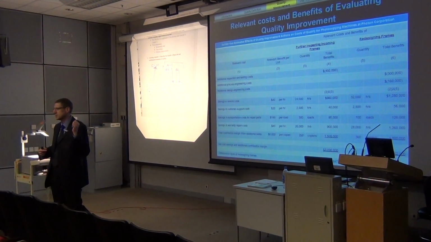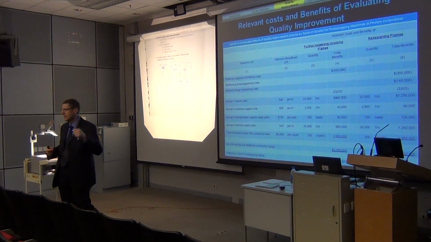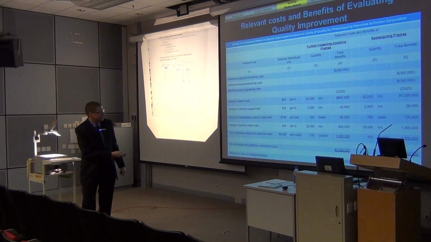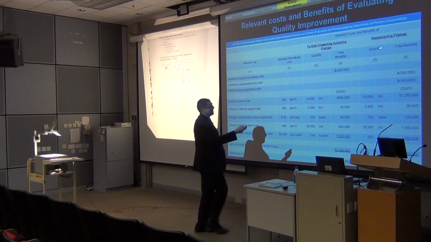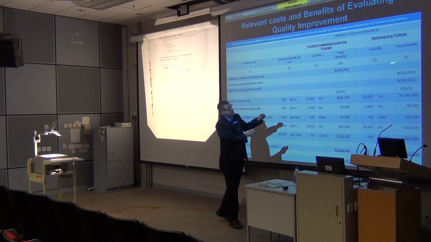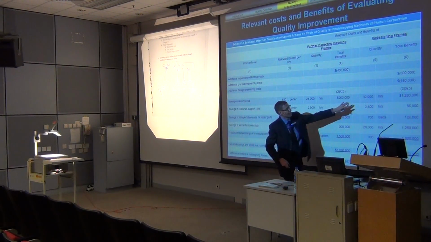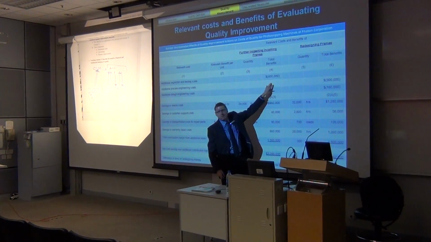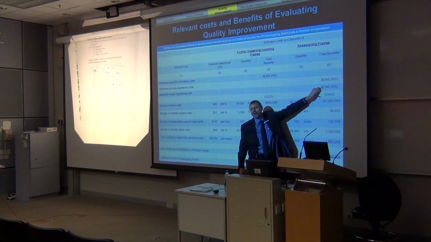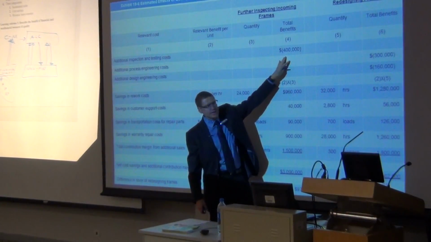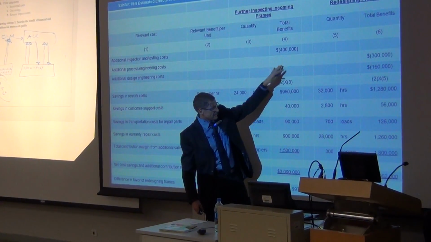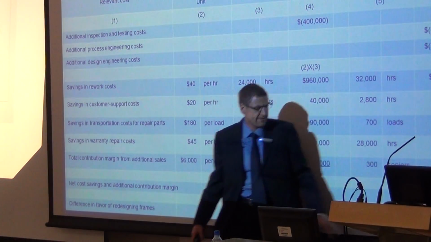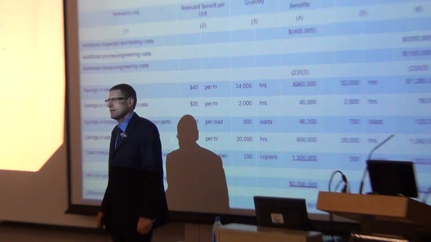This is step 2. Step 1 is getting their attention. This is step 2. Here are 2 scenarios. So which one would you cover? Based on this, if we redesign, we focus on prevention here. This is focusing on appraisal. This one might be long term. You might have to invest in this every year, okay? And there the benefits come down here. And so ultimately, there's $4 million saved here and only $3 million saved here.